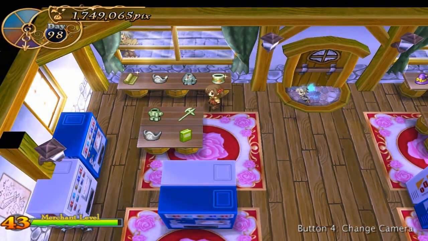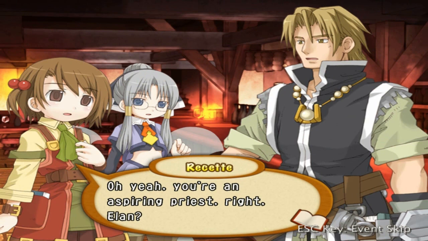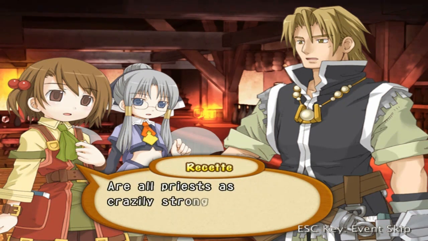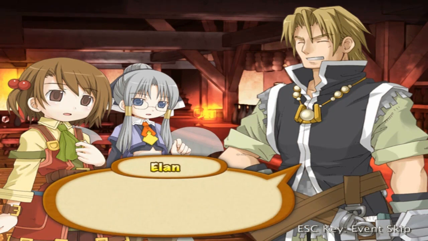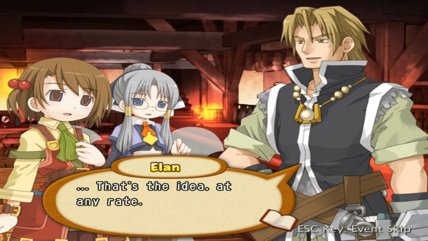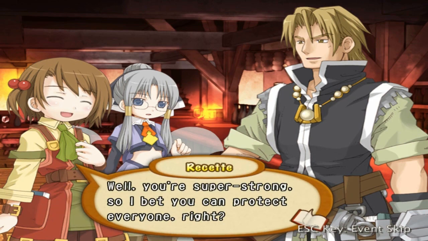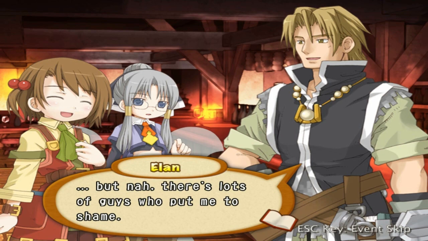Right, I have literally a day left. I can't be asked to do shopping. I'm going to go outside. Yep, that's something at the pub. I can't be asked to go through this one. Ah, well. Oh yeah, you're an aspiring priest, right, Ellen? Why are people coming upstairs? Ah, well, I probably can't talk for this one anyway. Yep, can't talk for this. Sorry.